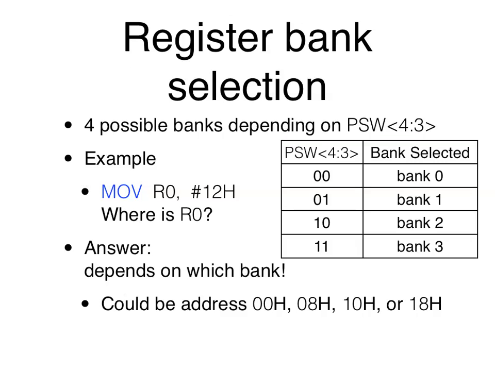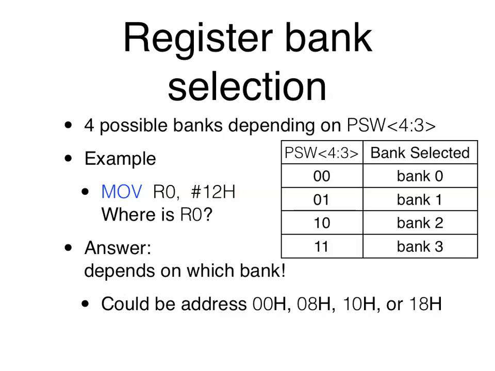Okay, and then for register bank selection, I think we also saw this before, right? So the PSW bits 4 and 3 allow you to select the register bank. And so if they're set to 00, 01, 10, or 11, then you select bank 0, 1, 2, or 3. And that means when you refer to register R0, R1, R2, all the way to R7, you actually could be referring to bank 0 or bank 1 or bank 2 or bank 3, depending on the setting in PSW. When you power it on first, it's initially 00, right?